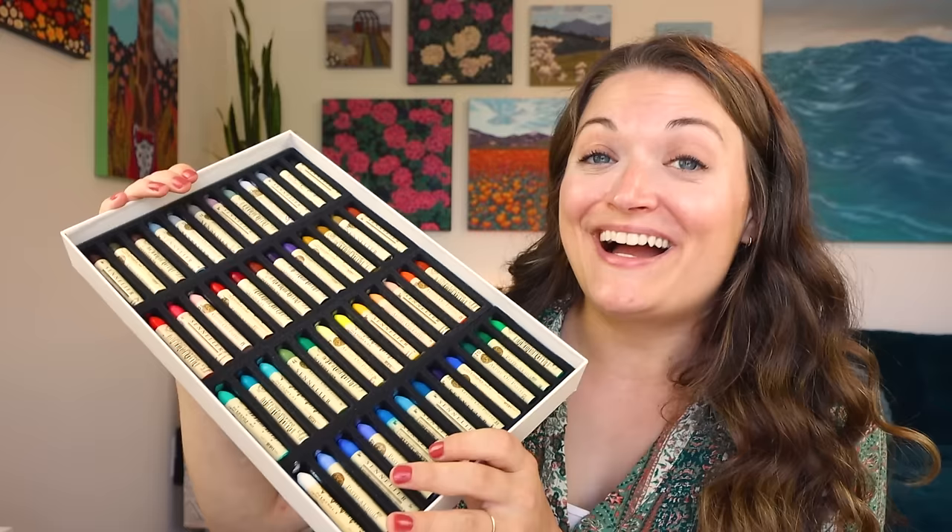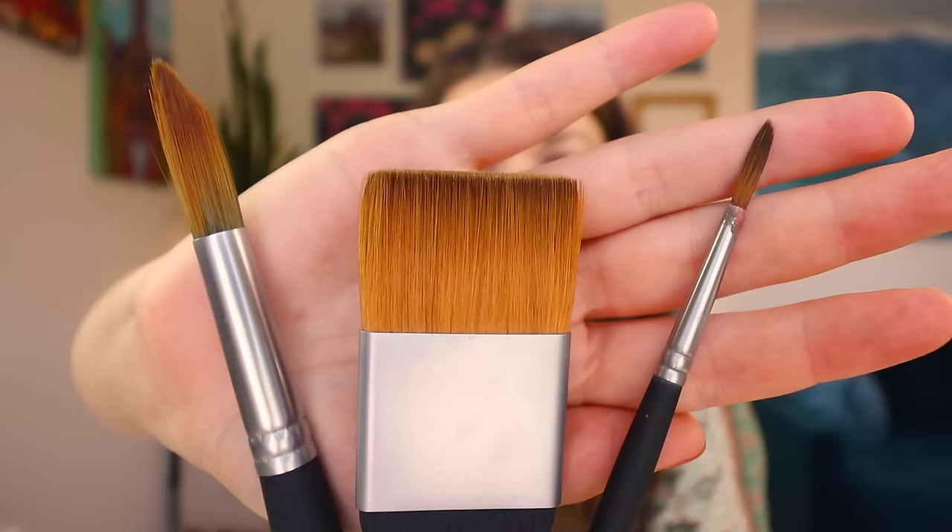Sennelier? I'm probably butchering that, which is probably bad because I see this brand everywhere even here in the United States, but I've never actually said it out loud before. That is a thick piece of foam to protect these, which makes sense because these cost a pretty penny. I am so excited to use these and also nervous, because this is generally the art supply I don't like. But I like to reevaluate that every year, so I'm doing it. Let's bust out some watercolor brushes, paint, water, and start with some mixed media fun.